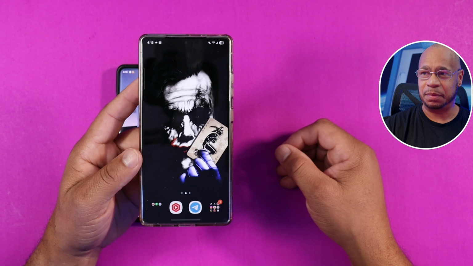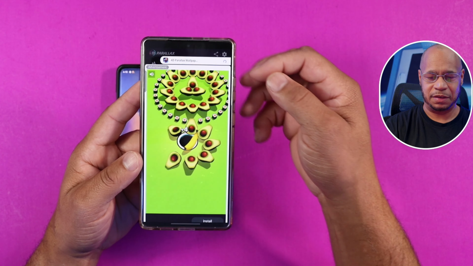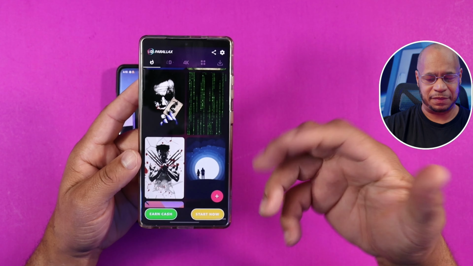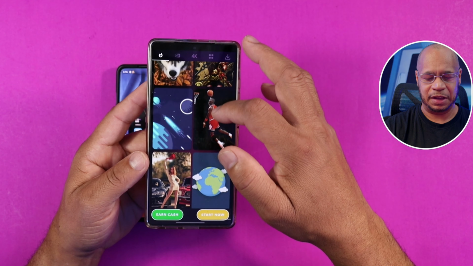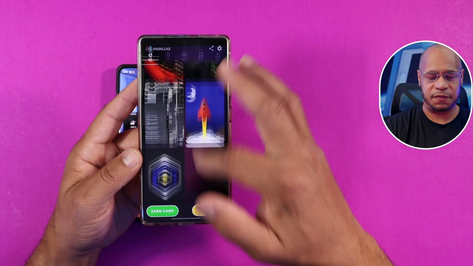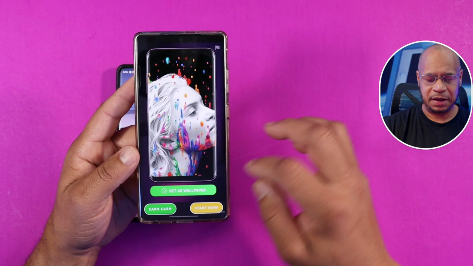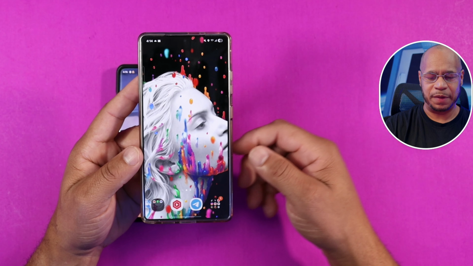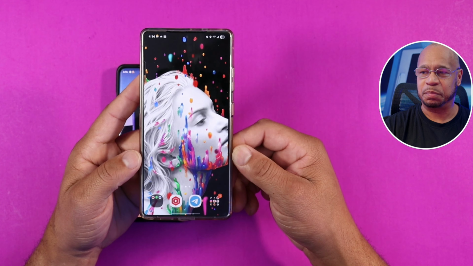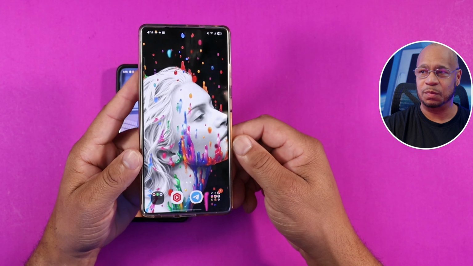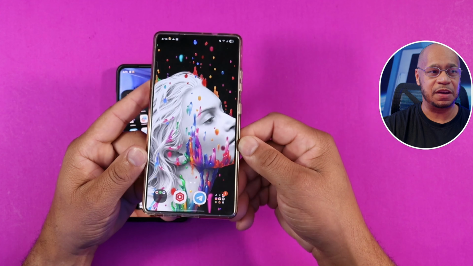Nice wallpaper there. Again, sometimes an ad might pop up, and like this, you might have to watch an ad, but no more than about 15 to 20 seconds or so. But yeah, if you wanted to select a 4D wallpaper, you're more than welcome to do that. Right here, go set a wallpaper and boom, there it is, right? And as you can see, it kind of moves. So it's a pretty nice wallpaper. And as you move your device, it gives you that 3D or 4D effect, right? Even if you go up and down.